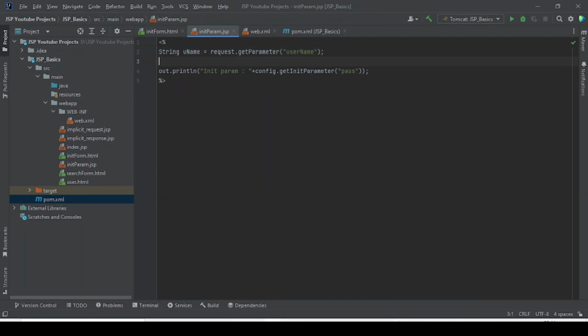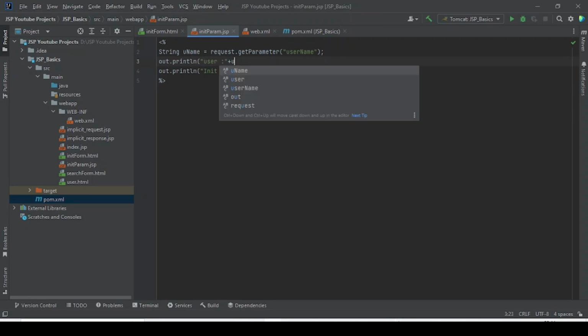And here also we will print with out.println. Who is the user we want to know? uname.